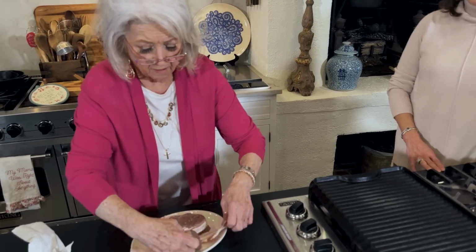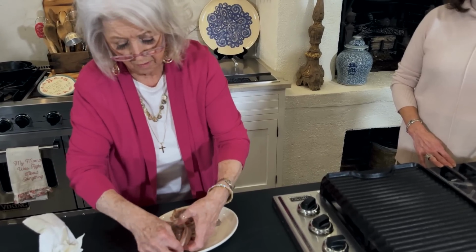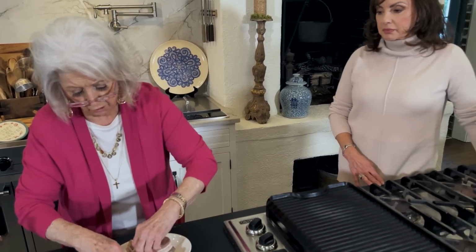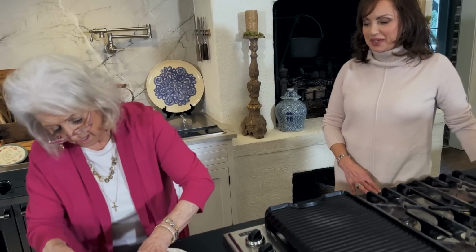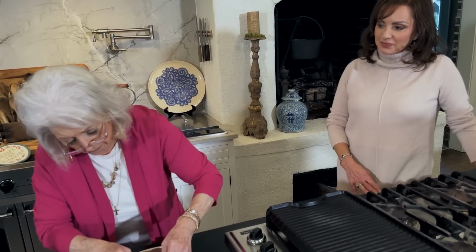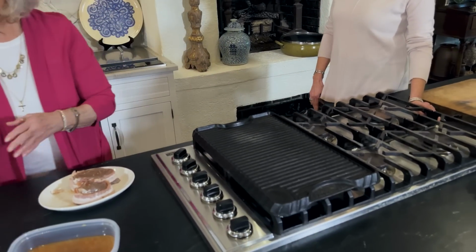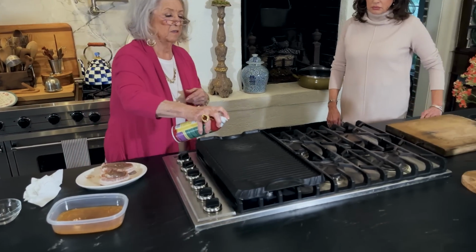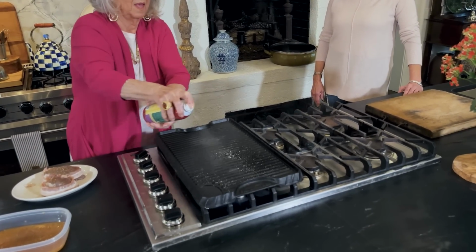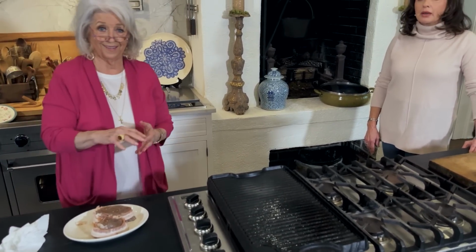All right, Sandy, these are best cooked on a charcoal grill. I can tell that you're doing the bigger one for Bubba and the little one for you. So I've got our griddle real hot, but now I'm going to spray it. I've got a little can of duck fat. Oh, I've never seen duck fat. Spray. You want to taste a good potato fry in duck fat.